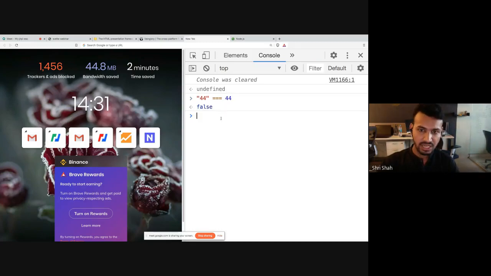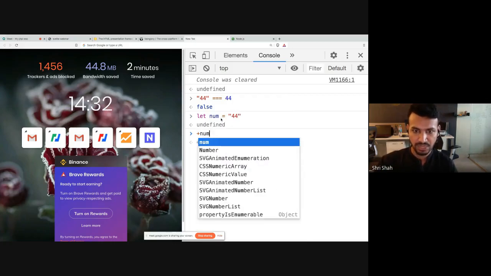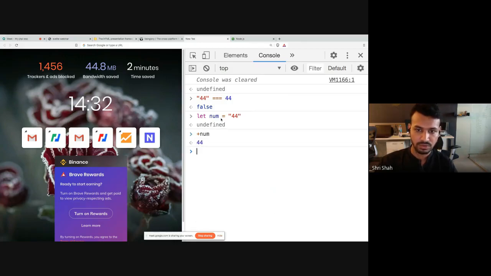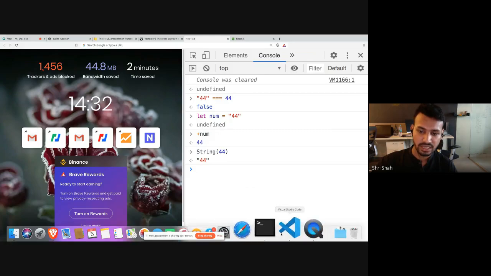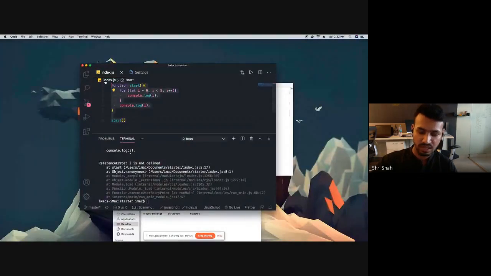Okay. So to typecast this value to an integer value, what I need to do is, let's say let num equals, and then all I need to do is plus the string 44, without space, num, I get a value 44, all right. The other way around is, I want to convert 44 into a string 44 again. I'll write String and then I'll just say 44. And then I got the value. But guys, since I'm running the code in a sandbox, it's totally possible that you won't get this output when you run it in VS Code, all right? If you try running it, it won't be possible. So for now, I'll comment this code out.